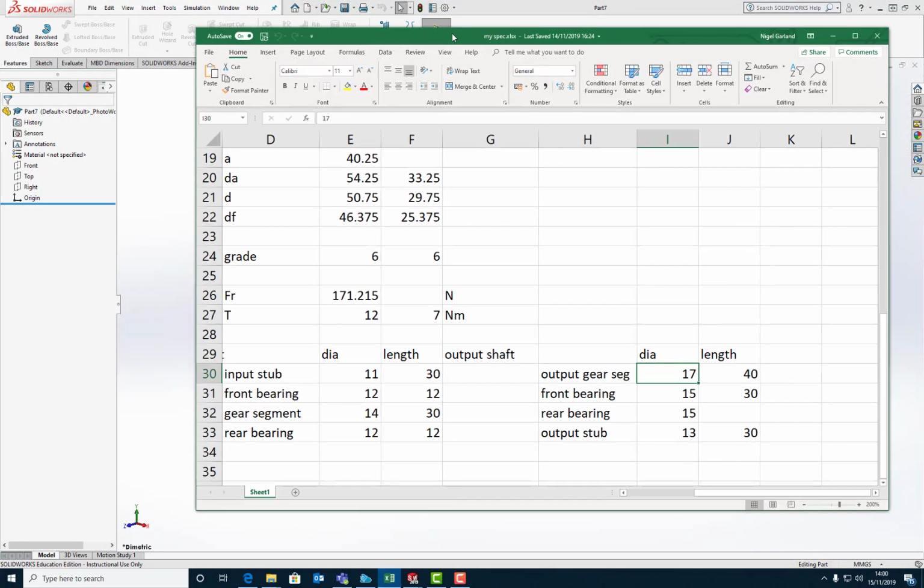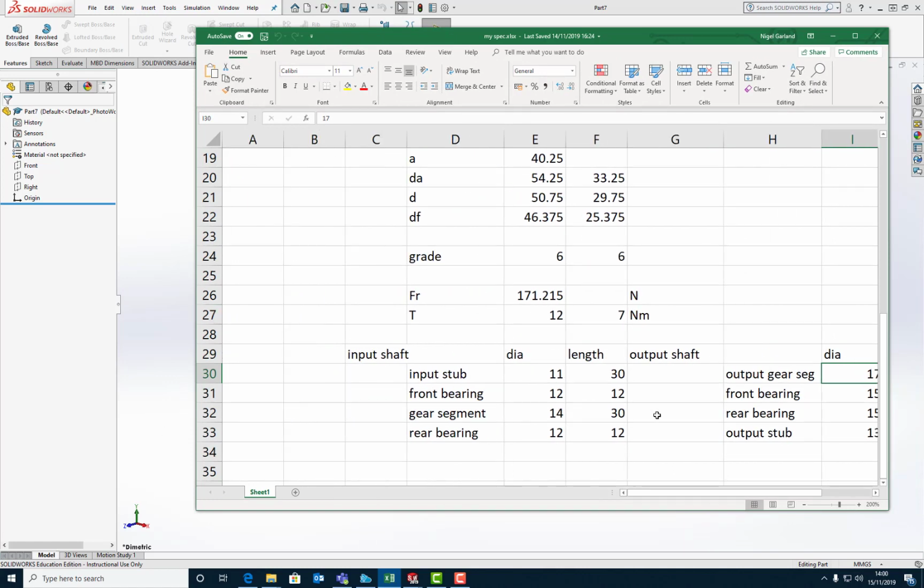So we're dealing with the input shaft. Here we go, input shaft. So I've got diameter, length. So input stub, front bearing, gear segment, diameter and length, rear bearing, diameter and length.